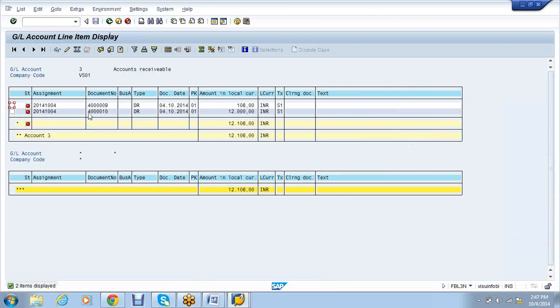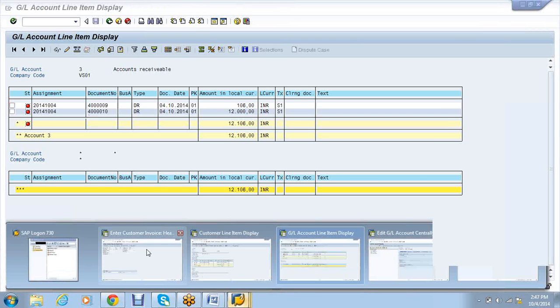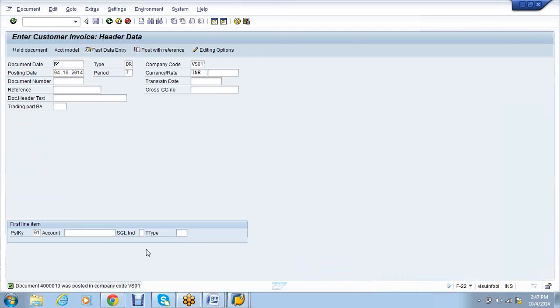So there is entry only to your account receivable. As of now, entry in customer master data and account receivable. Now I'll receive the bill from the customer.